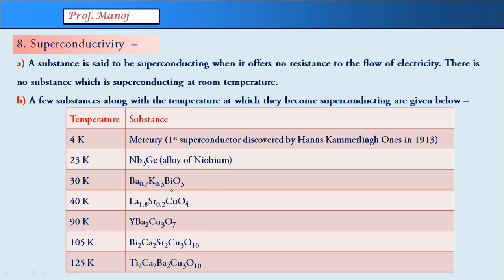तो फॉर एग्जांपल आप ये अभी देखोगे BaKBi, तो शायद barium might be present at the corners, potassium is at the face centered, bismuth body center, something like this. So ऐसे हर एक के स्ट्रक्चर बहुत सारी जो आपके सिलेबस में रहते हैं, you need to remember them.